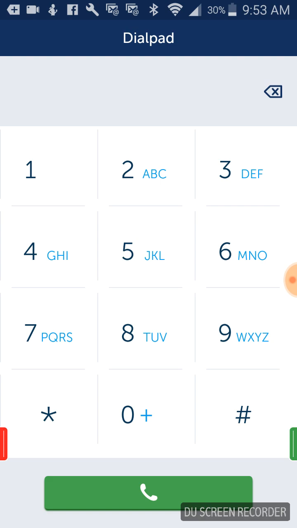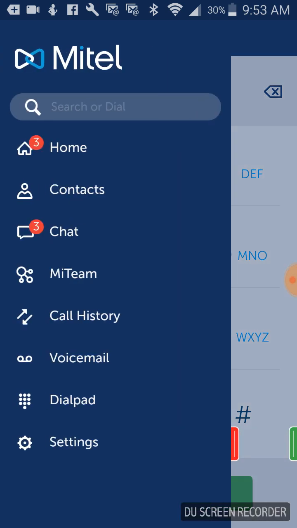But the nice part about dialing from here is it's going to show your caller ID for your desk or for your Softphone, or it'll show your extension if you're calling someone internally. So if you're on the road and someone's calling you, you can just dial their extension from in here, which makes it really nice. Okay. So that's your dial pad.